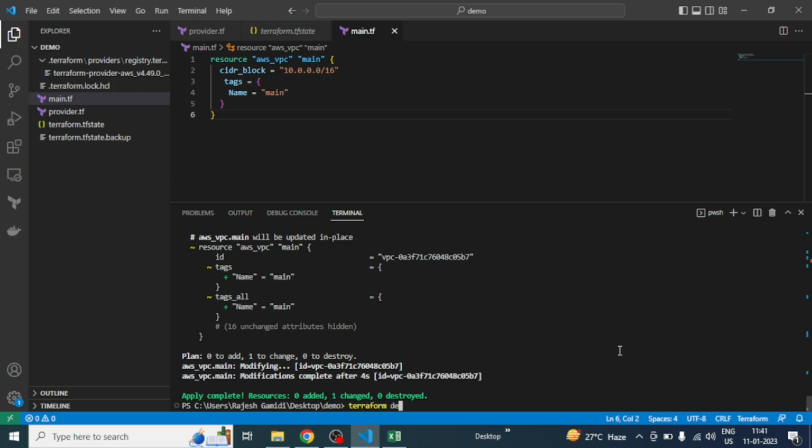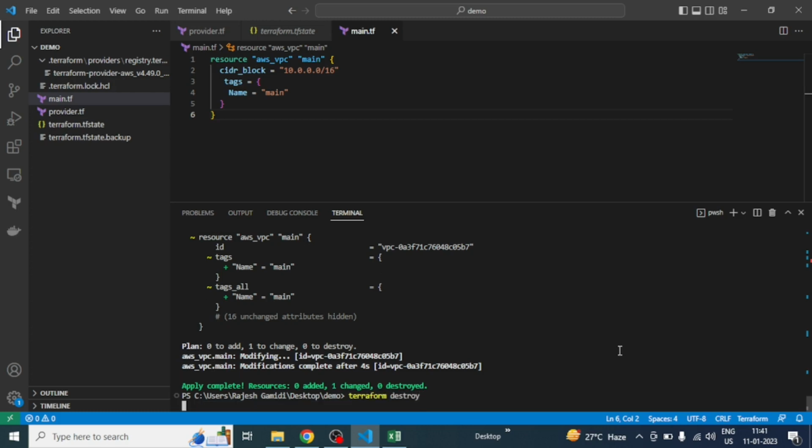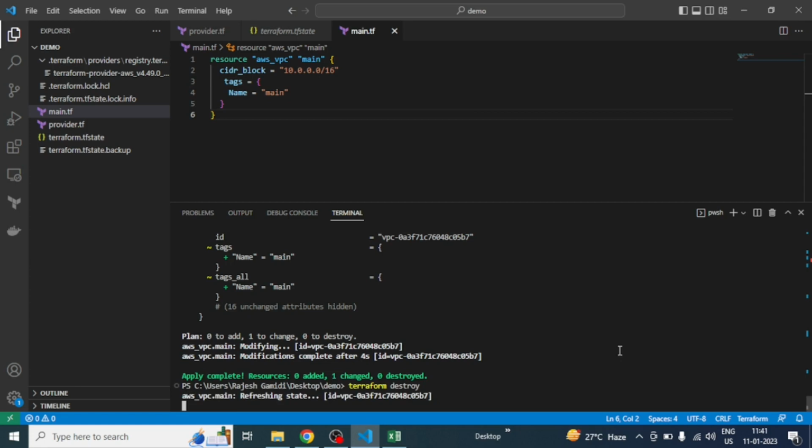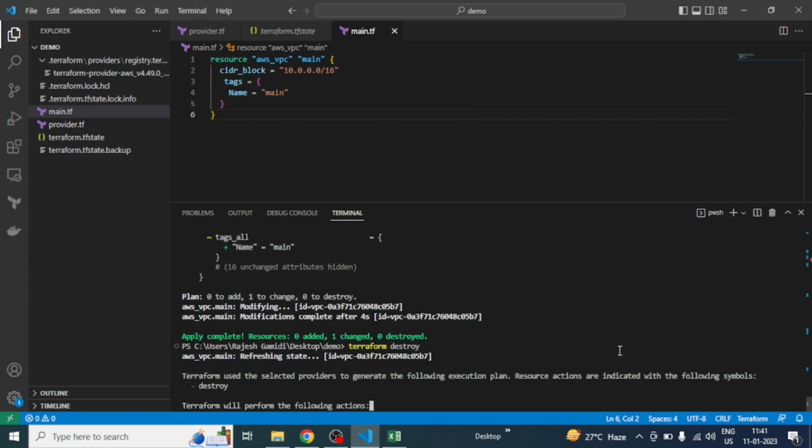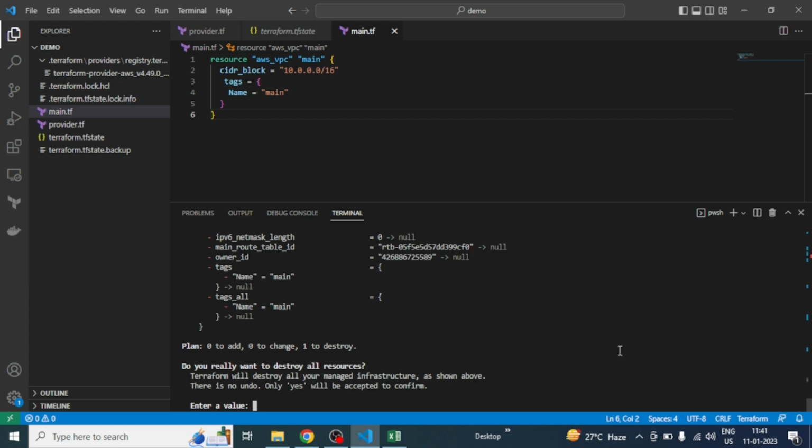Terraform destroy. It is asking for the confirmation.